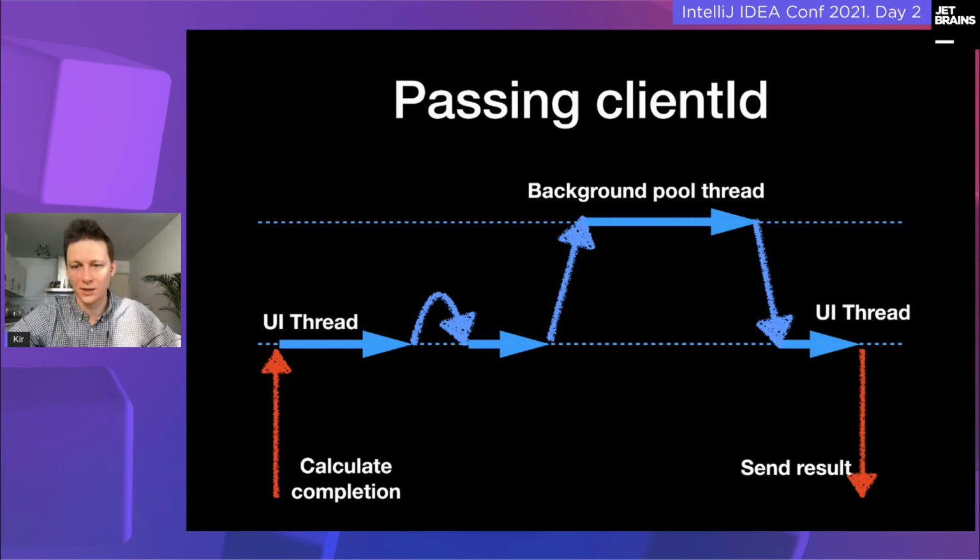IntelliJ code completion performs on multiple threads, and this is the simplified image I'm showing to you. But let's imagine that the guest, the front end, asks the host to calculate completion. We start the UI thread to get this response. Then we would probably throttle it because we don't want to over-occupy the host's CPU. So we must group these events. So we invoke this completion calculation later, right? Then we dispatch the calculation to the background thread, right? Freeing the UI thread of an IDE, which is crucial and essential for its performance.